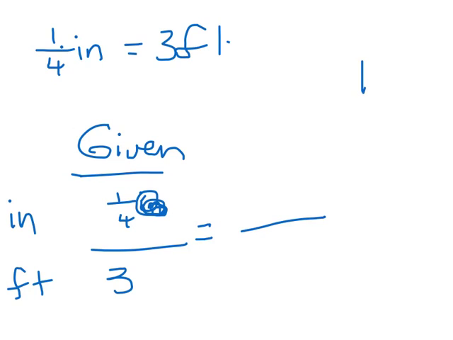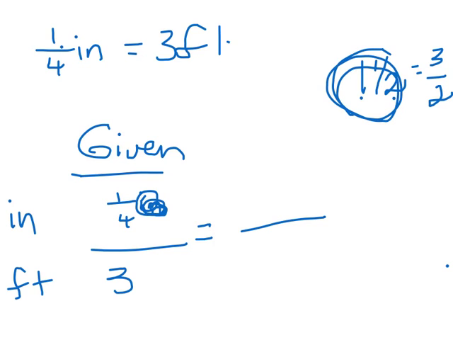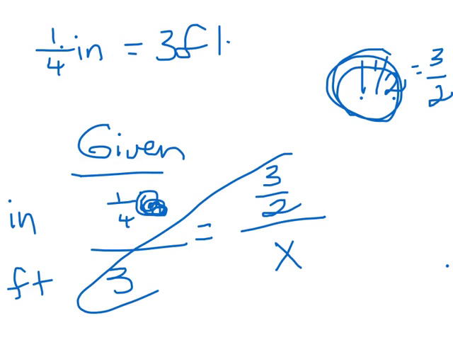What is 1.5 as a mixed fraction? Isn't that like 3 halves? 2 times 1 is 2, plus 1 is 3 over 2. Remember, we don't like these things in algebra. They don't work out so well for us. We're going to write this as 3 halves. And we don't know how many feet that is, right? So I can cross multiply and find out, because 3 times 3 halves, wouldn't that be 9 halves?